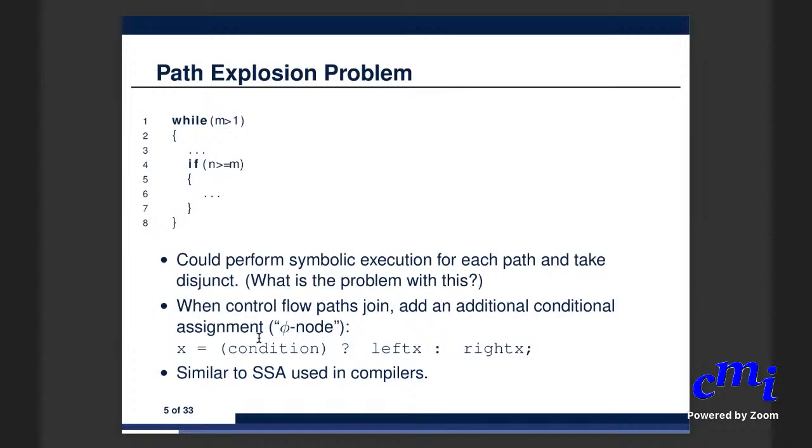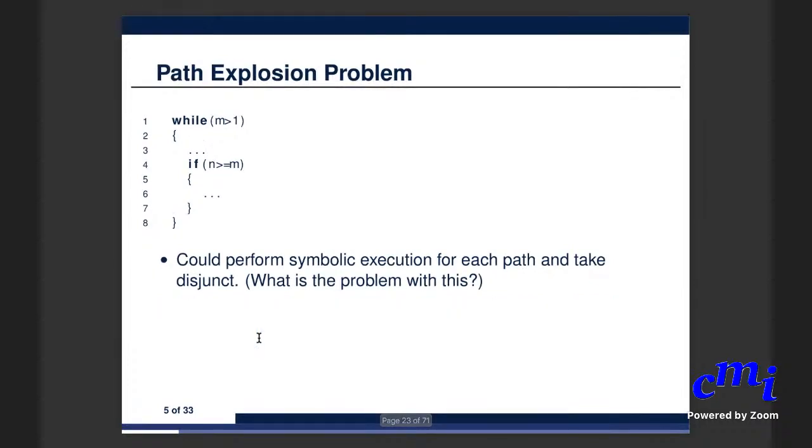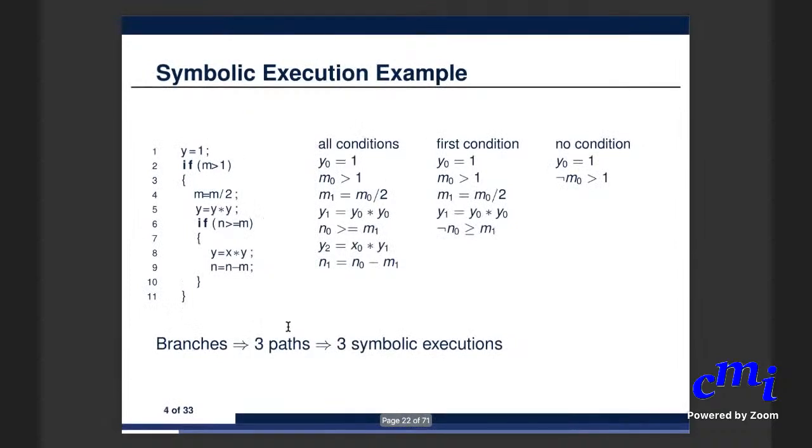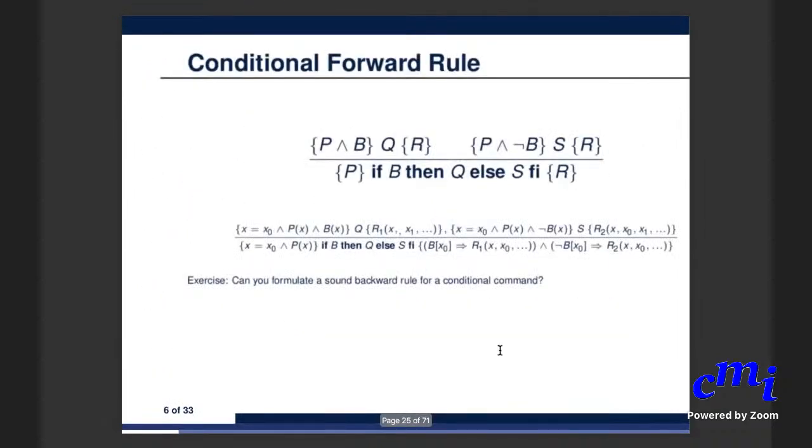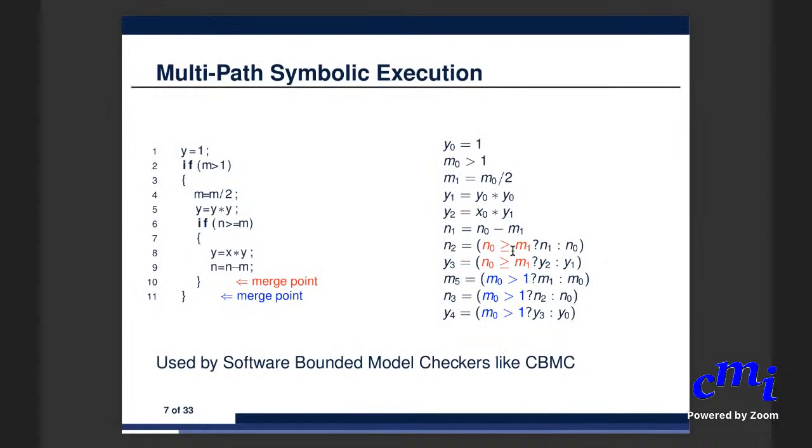I also would like to comment that this also passes the work onto the SMT solver. That is true, or the SAT solver that is being used. You're right. So what happens is your expressions are more complex. Yes, the conditional branching is now embedded inside the symbolic formulas that you're generating.